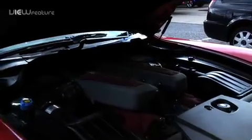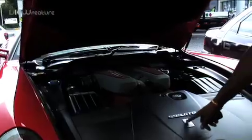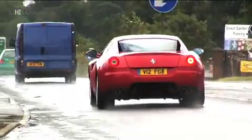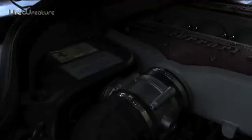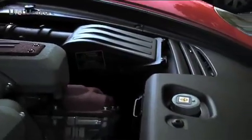This is a V12 Boxer engine — the same engine they've put in the mega-fast, 220 mile-an-hour Ferrari Enzo. Believe it or not, this engine has been slightly toned down, because they felt this particular car would be used more for day-to-day driving. So three seconds to 60 and over 200 miles an hour — that's the way it goes. They reckon people will do about 7,000 miles a year in this car, whereas in the Enzo with the same engine they'd do about 2,500. So it's the usable Ferrari with that level of performance.